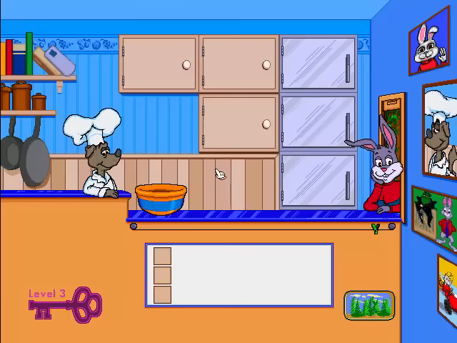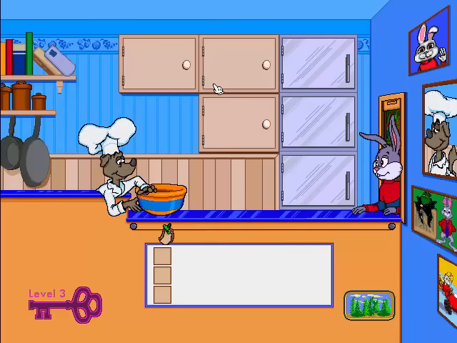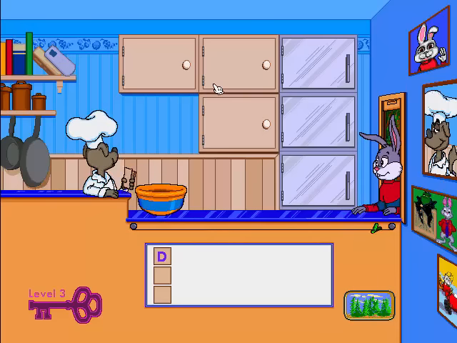Let's have some fun with letters in the ABC Diner. Woof! How you doing? Good to see you. Ready to cook? Excuse me, Mr. Bunny, if you don't mind. Would you come over here and get my order? Better take that order and hop to it. At your service. Pick something that begins with D.